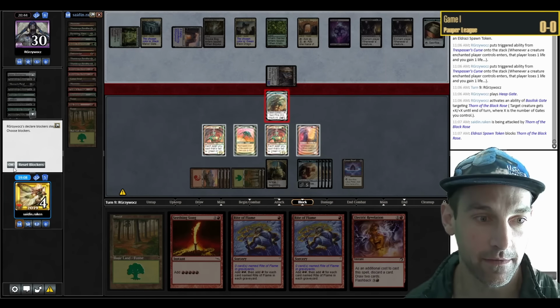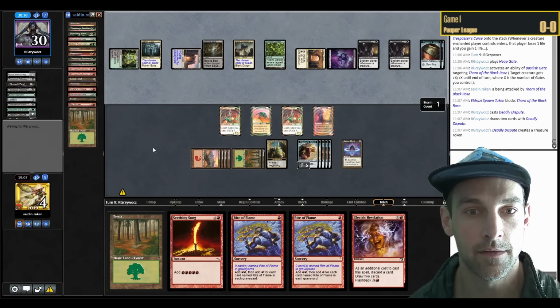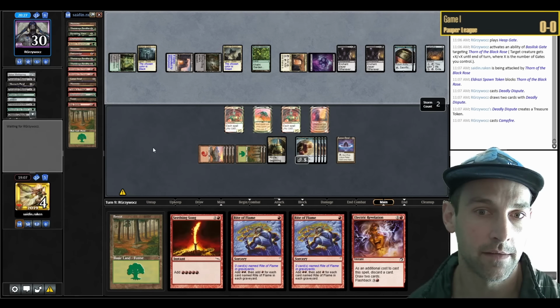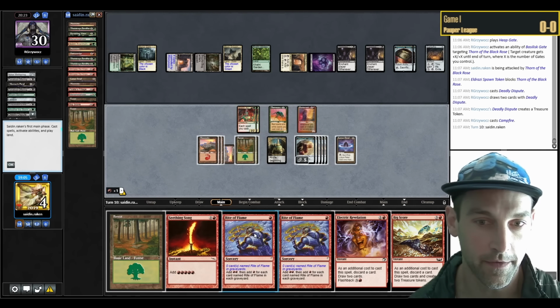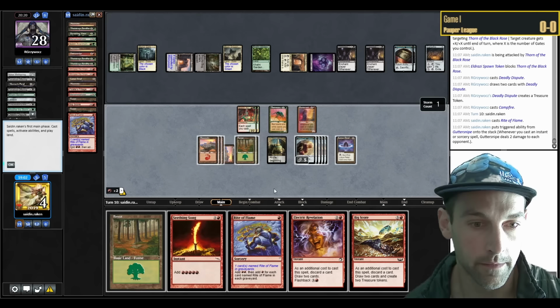Put the spawn in front of it. What do you got? They're Deadly Disputing, looking for a rat. 1, 2, 3, 4, 5, 6 mana. Campfire. They can gain a life and... Okay, okay. It's on like Donkey Kong. Rite of Flame. Taste it. I'm excited. Rite of Flame again.